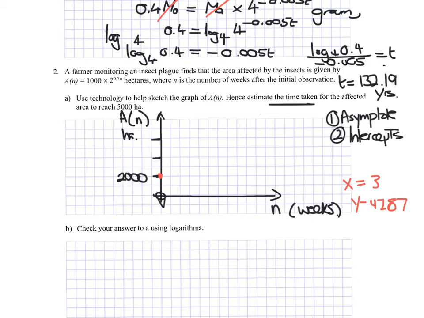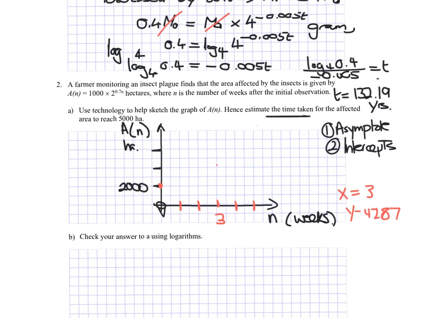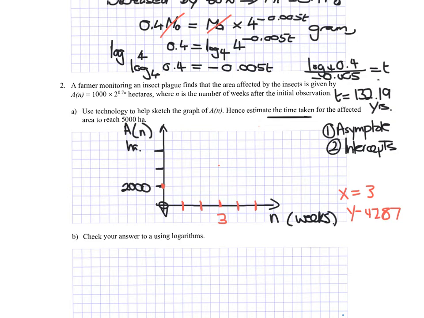I just want another point on here so that I've got a little bit more accuracy going on with my graph. It's going to be 1, that's going to be 2, 3, 4, 5. If I don't plot another point, then it's pretty hard to get an accurate graph and then to be able to read a value off it, basically. So that's going to be 3, and that's going to be 4,287. So that's 2,000, that's going to be 4,000, that's going to be 5,000. So about there. Okay. So it just gives me 2 points that I can sketch a little bit more accurately with. That's a good idea to do that.